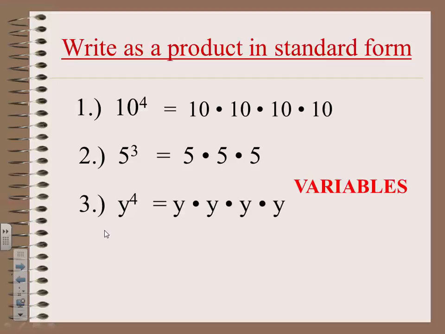So we're using the base number, which in this case is y, and how many times are we using it? 1, 2, 3, 4. Nothing to it. That's all there is to it. It can be any variable, of course. All right, so stop the video and see if you can figure that one out.